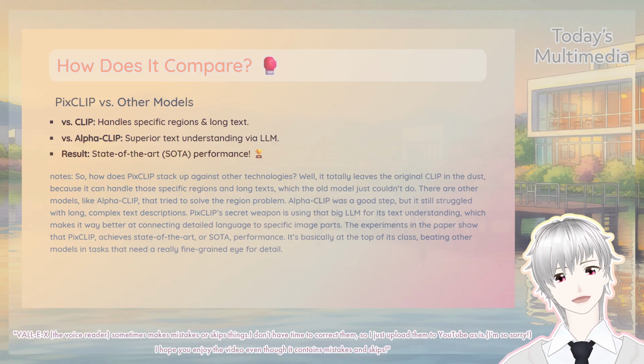PixCLIP's secret weapon is using that big LLM for its text understanding, which makes it way better at connecting detailed language to specific image parts. The experiments in the paper show that PixCLIP achieves state-of-the-art, or SOTA, performance. It's basically at the top of its class, beating other models on tasks that need a really fine-grained eye for detail.